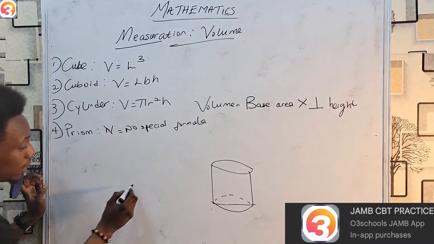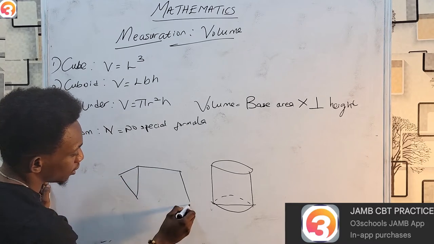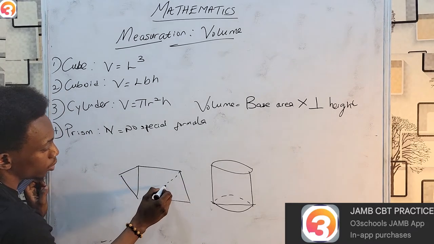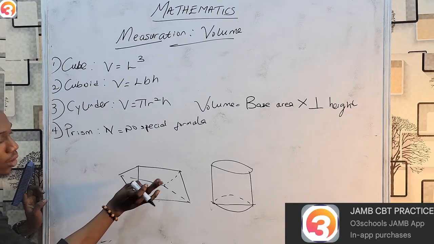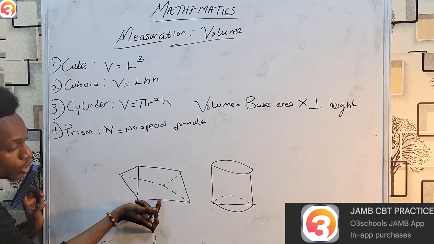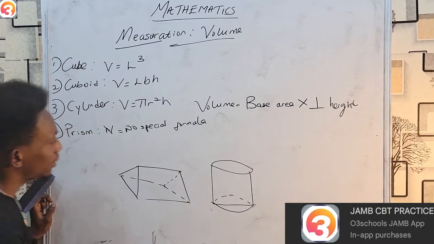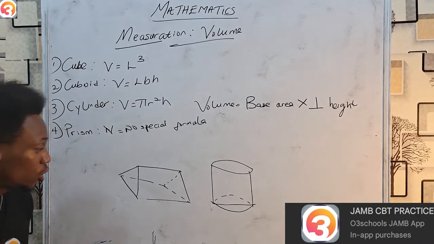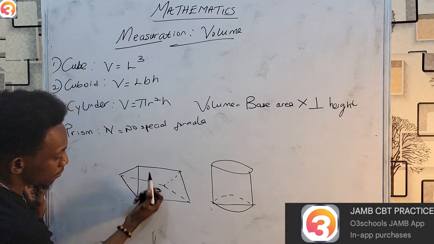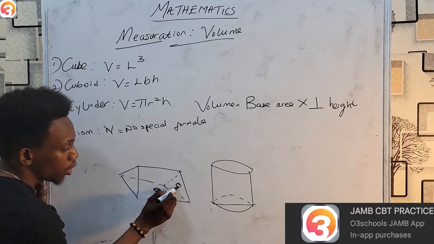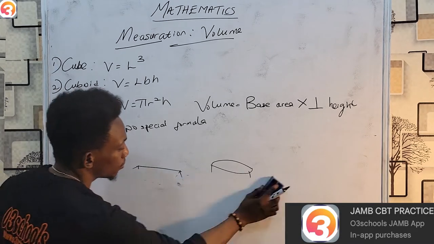Your prism looks something like this. For those of us who are not sure what it looks like, imagine having a triangle on the two faces. So let's use a broken line here, broken line here, broken line here. So something like this, see? So we have three rectangles, one, bottom, two, left side, three, then triangles at this end and this end. This is a triangular prism. So with no special formula, we can find the area of this base times perpendicular height, or we could find the area of this base times perpendicular height. It doesn't really matter. We use that formula.